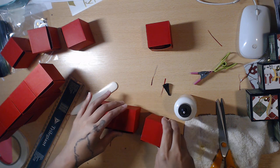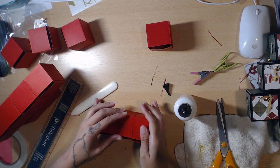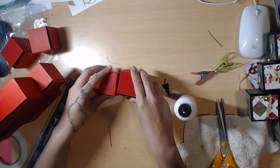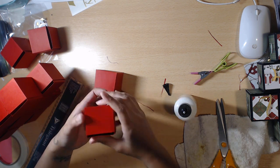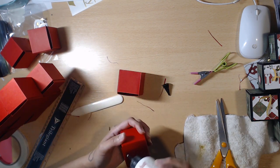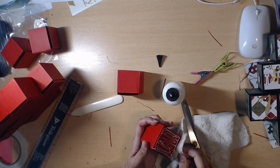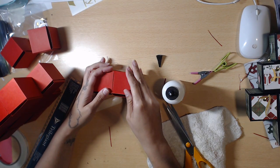Okay. So 3. So I did 2, 4, 3. Just give it a second to dry. Now I need 2. I put my boxes together first, and then I decorated them. I don't think there's a right or wrong way.